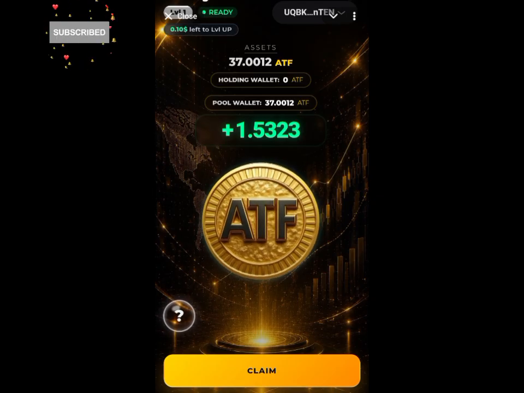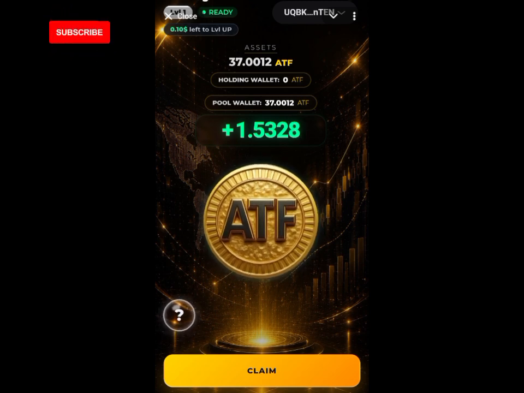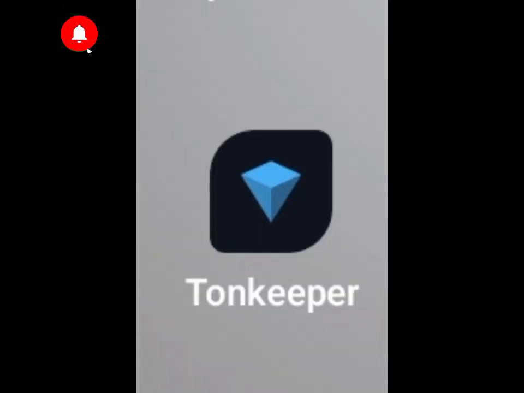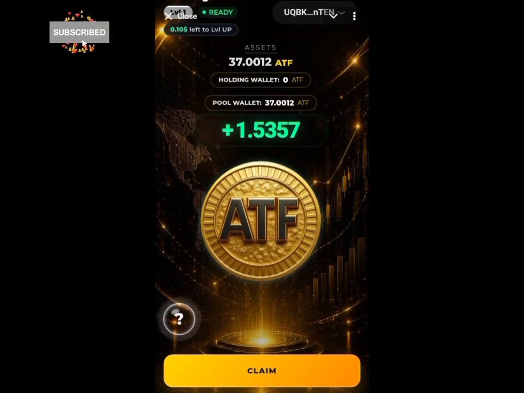Now to get started, you're going to be clicking the link, and the link will bring you to Telegram. There are only two things you need to get started in this update: just your Telegram account and your Ton wallet. You can make use of the Telegram Ton wallet or the Tonkeeper Ton wallet. Before you get started, please make sure you download a Tonkeeper wallet. As you can see, this is a Tonkeeper wallet here. So go down to the Play Store or iOS Store, download a Tonkeeper wallet, and create an account before you click on the link.